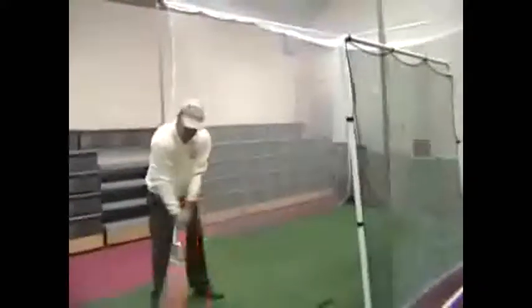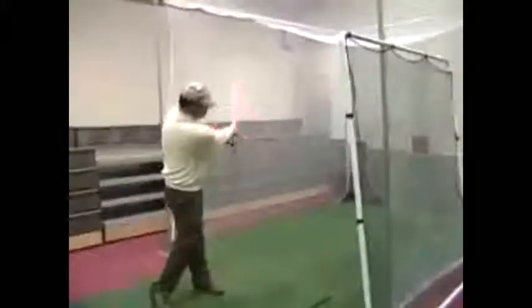And then also I have a lot of learning aids like this Smart Stick. You can see the rest of those learning aids over here in my bag that we can work on to help you learn the certain feels in the golf swing that you and I both want.